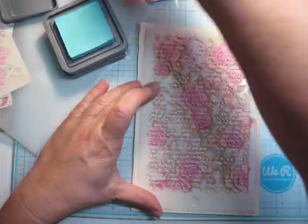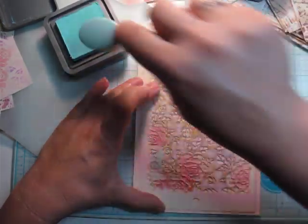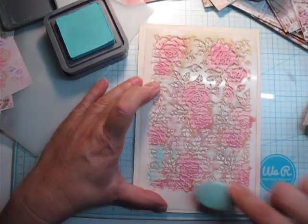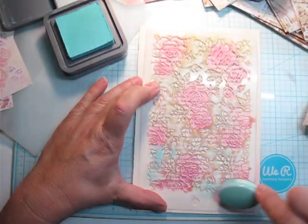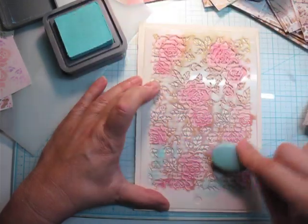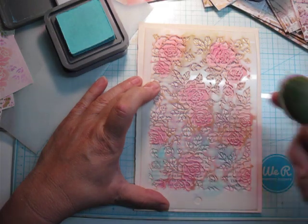I'm not worried about this being perfect in any way. Now, I love, love, love this color. And when I first did this, I wasn't sure about these 2 greens together, but they're really the only ones I have. I'm really glad I did it because it adds a really cool effect to have both greens in there.